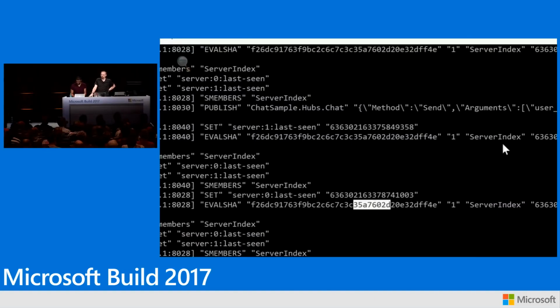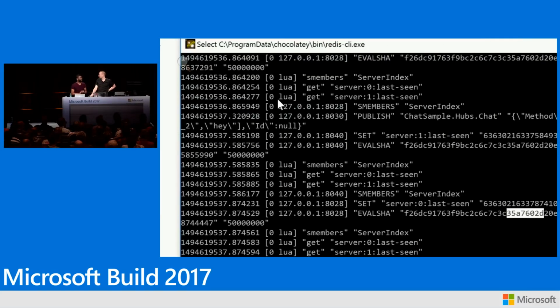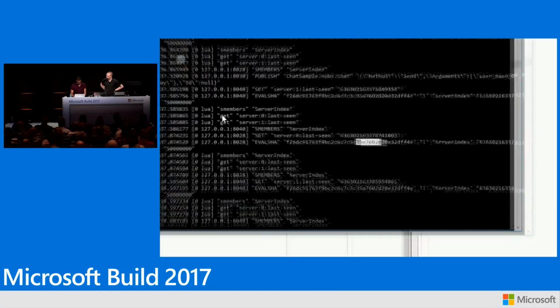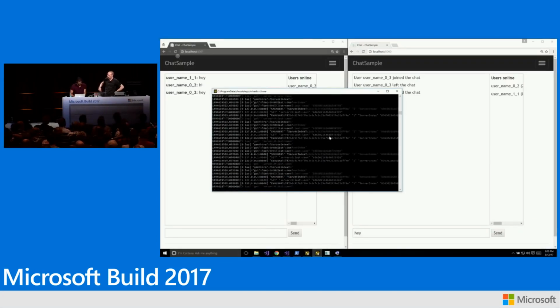And it sent the invocation. Method is send. Arguments is username, and so on. So it's sending it as JSON in this case. But we could send it to Redis as binary. Yeah, whatever we want to. And here's the background updating of presence. So Redis tracks every server and every user that has members on that server. And when servers come and go, it'll update the registrations and then do the right thing, telling the hub itself.